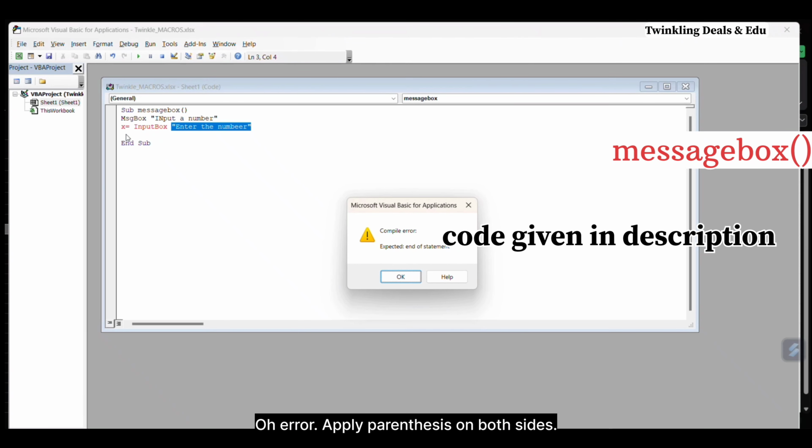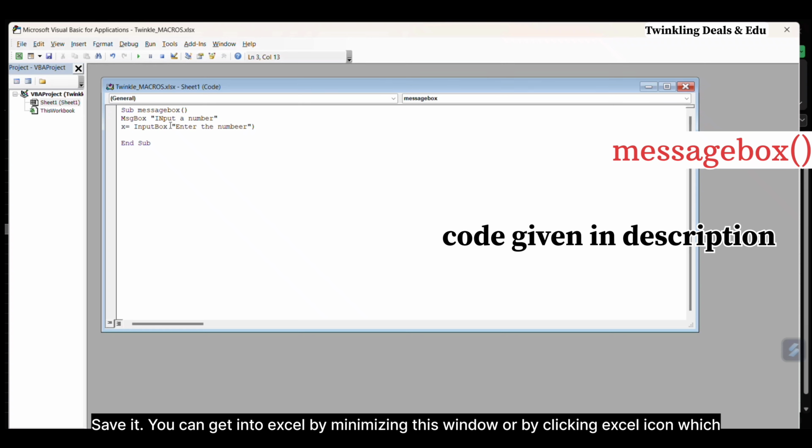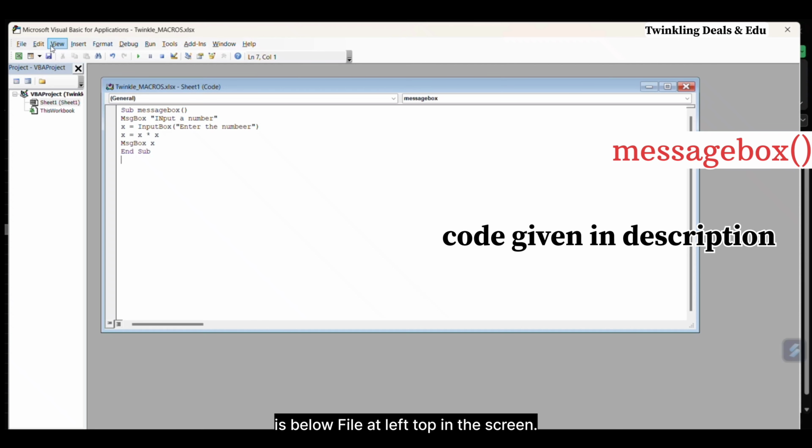Error. Add parentheses on both sides. Save it. You can get into Excel by minimizing this window or by clicking the Excel icon below File at the top left of the screen.